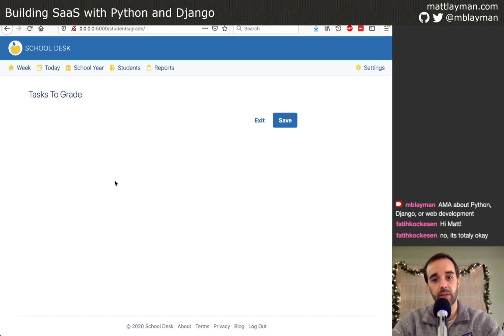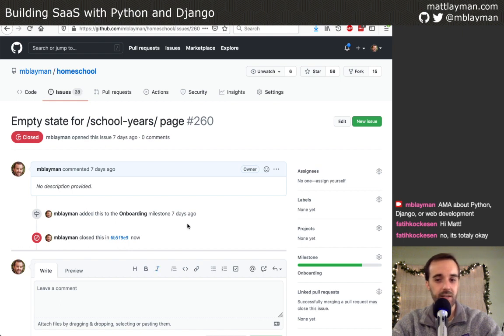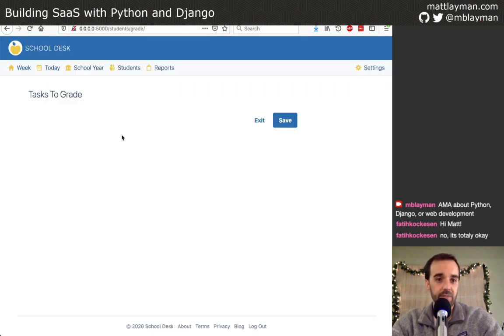sense. In fact, I think I need to write another issue, because it's not necessarily onboarding work, but again, if we're always trying to have some kind of consideration of the empty state, this state flow here of inputting scores is for way later in the school year when there are assignments and graded work that needs to be completed and scores need to be entered for how my kids did on whatever kind of testing that they had to do. And this is the place to enter those scores.